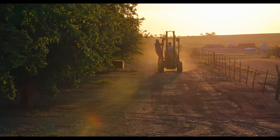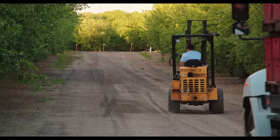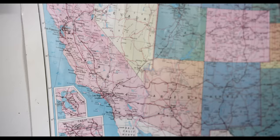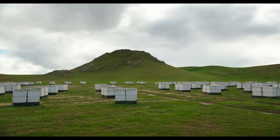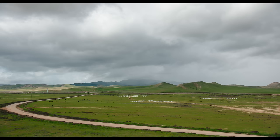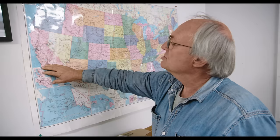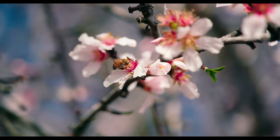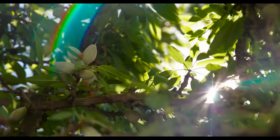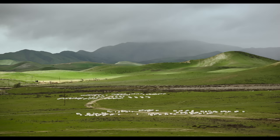Beekeepers are kind of like the last of the cowboys you've seen in the westerns. We migrate the bees from up in the northern prairies all down here to the Bakersfield area, and we keep them in the west side of the valley. When the spring bloom comes, we'll take the bees and we'll spread them from the Turlock area down to the southern Bakersfield area. The almond pollination is the biggest pollination event in the U.S. bee industry. It takes almost the entire national bee supply.